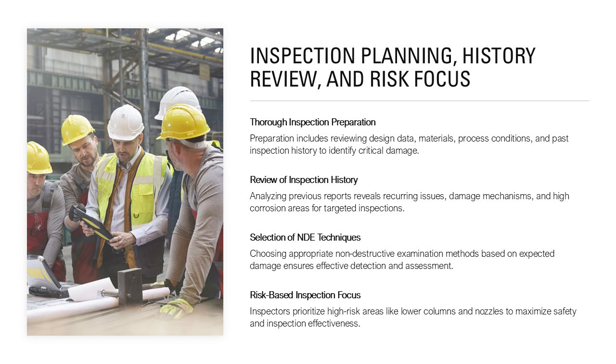Inspectors should focus resources on high-risk areas such as lower sections of the column, tray support rings, nozzles, and areas exposed to corrosive contaminants. Effective preparation ensures that shutdown inspection activities are efficient, thorough, and aligned with the intent of API 510 and API 572, ultimately leading to more reliable inspection outcomes and better integrity decisions.